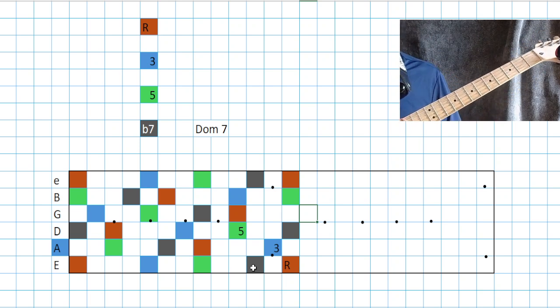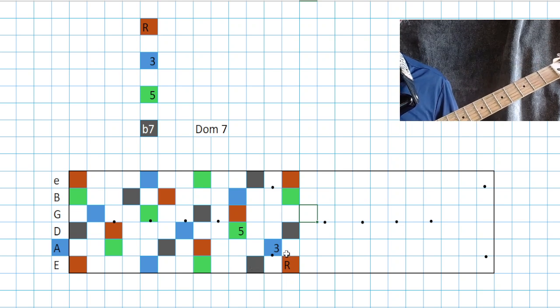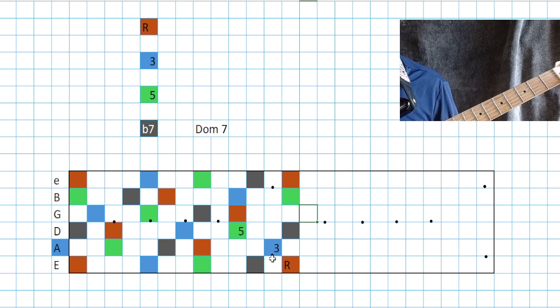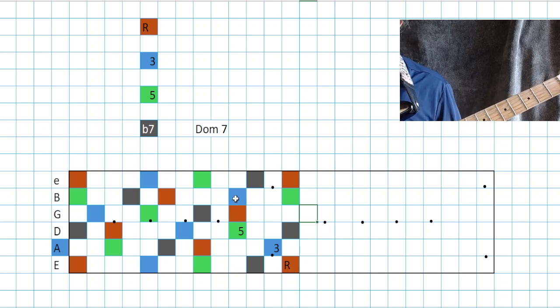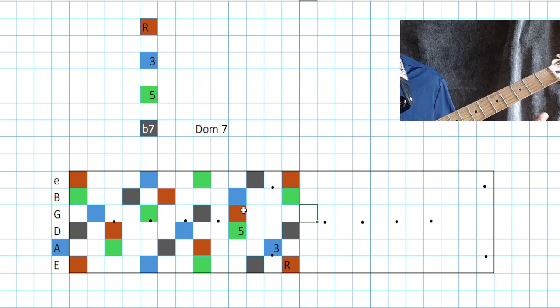So I made a little thing just by running a little bass thing with my other fingers between the root, the third, doing a little thing, and then going back to the flat 7 and the third, and going back to the root while keeping this chord up top. Just cool things you can do.